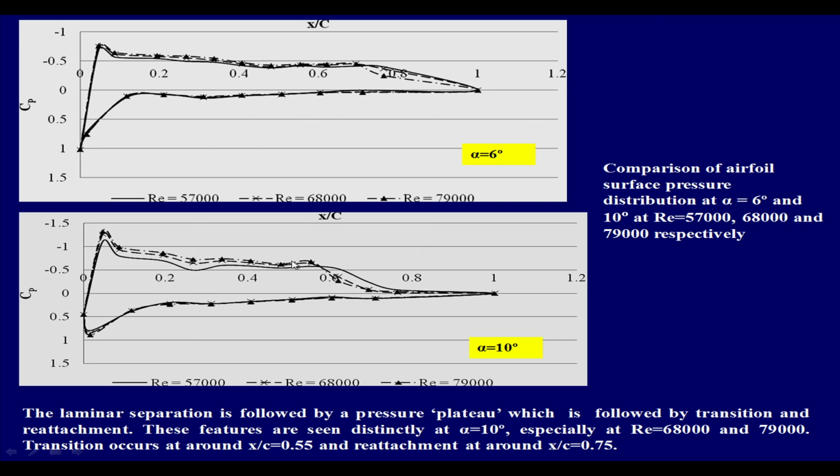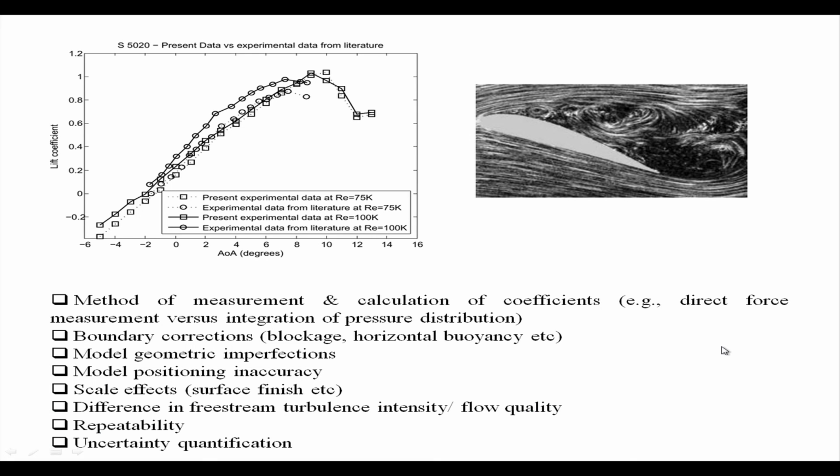All right. But if it was a fully turbulent flow at 10 degrees, we might not have seen signatures of this kind. I am sure for the conventional NACA airfoils and things like that, you might not have seen signatures of this kind. They are rather very typical of the low Reynolds number regimes. So, this is the typical pressure plateau that we are talking about, which is usually seen for the laminar separation bubble reattachment regions.